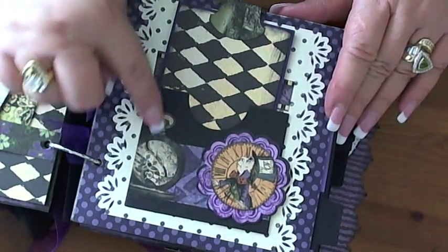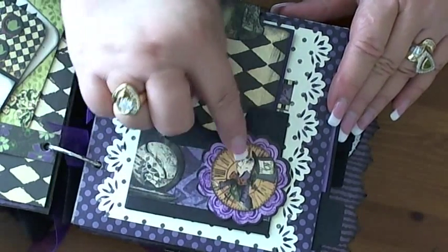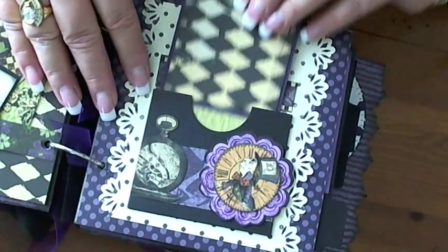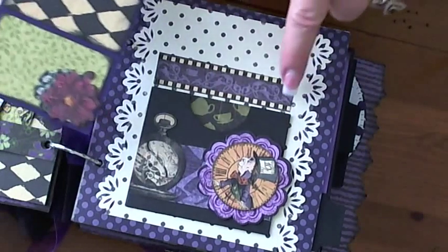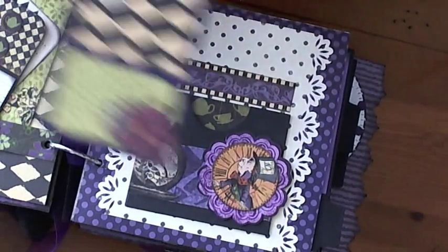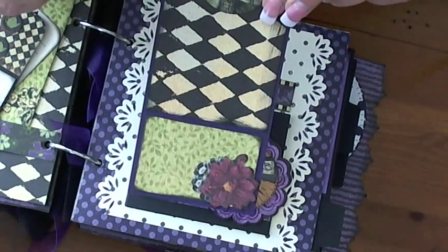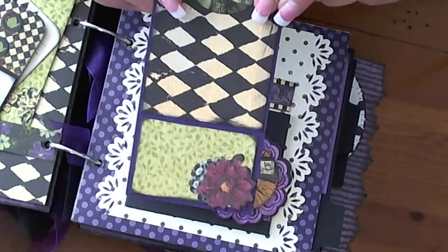This is the same thing — just cut this out, put a tab across here with some Mad Hatter paper that's purple. Did him and then cut a flower out, stamped and cut a flower out of that. Did a real simple little pocket on this in black, lined it with the teapot. And then this was a border that was on that one paper with all the big ephemera on it — just cut that out and used it as a little border. Same thing here — another flower, real simple green. All the greens pretty well match in here, there's a few different shades but not very many.